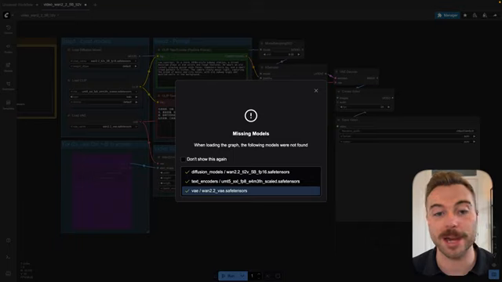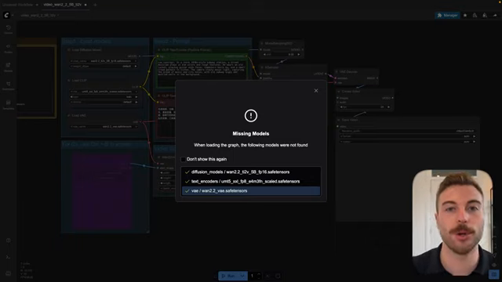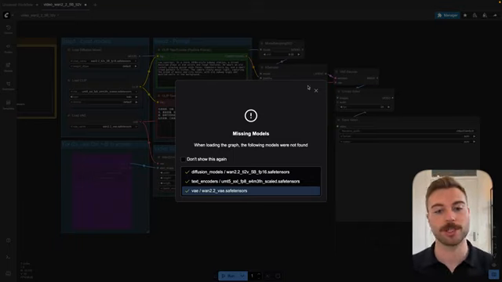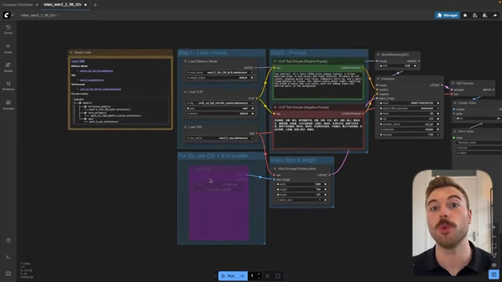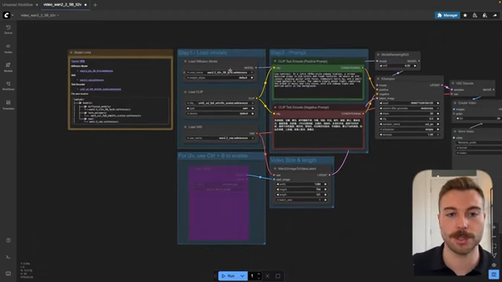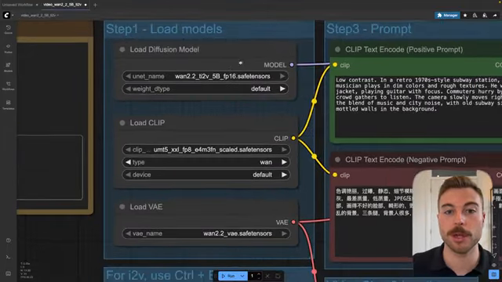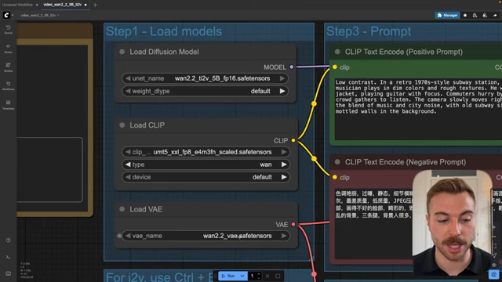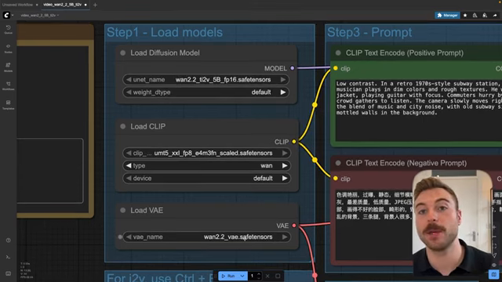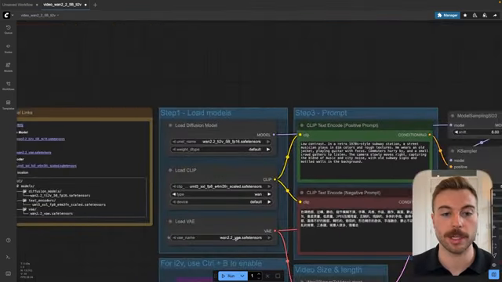So there we go. It's now about an hour or so later, and we've got all of the different models installed for this. So now if we come out of here, what we should see in the background is the workflow that we're going to be able to use. So we've got the different loading models. So we've got the tensors in here and the clips, which is really key, as well as the VAE to be able to get the output that we're specifically looking for.